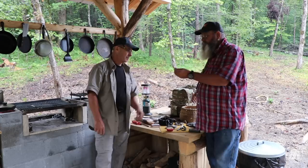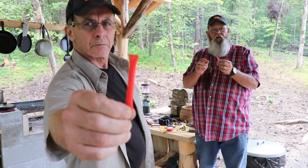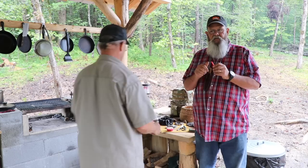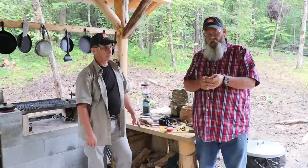So this is another fire starter that I have. This is a straw. I took a pair of pliers, pinched the end, and burned it with a lighter. Then I took some cotton balls and Vaseline, impregnated that Vaseline in the cotton ball, pushed it down in there. I used a shish kebab skewer, pushed it all down in there, closed the other end. So now that's waterproof. All I have to do is cut the end off, squeeze out that, fluff it up a little bit, and any spark that hits it is gonna ignite.